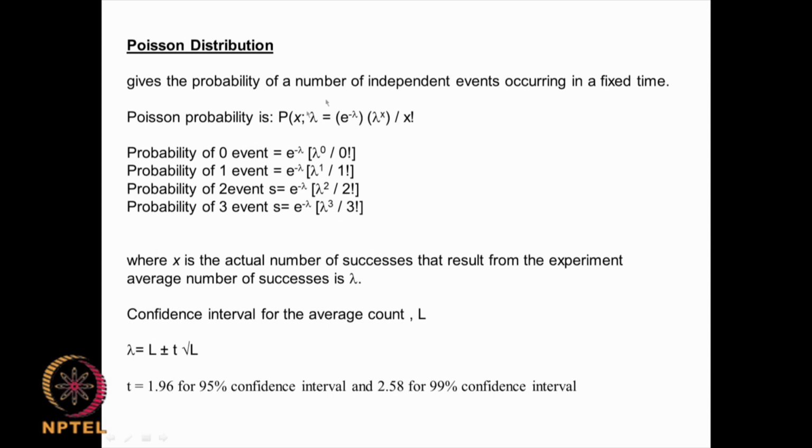Now, we can use Poisson distribution also to find out a confidence interval on the count. For example, if I am counting the number of bacteria colonies in a plate, or if I am counting red blood corpuscles in the blood, these are all individual events. Obviously, if I take a different blood sample, I may get a different number. If I take a different blood sample from the same patient, I may get a different number. So, obviously, there will be a range, it cannot be an absolute single value.